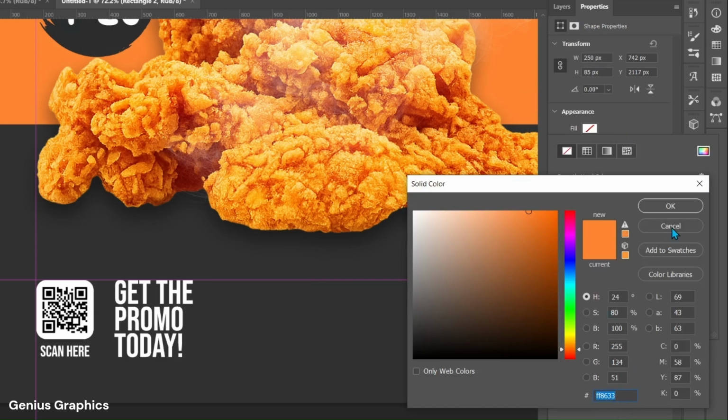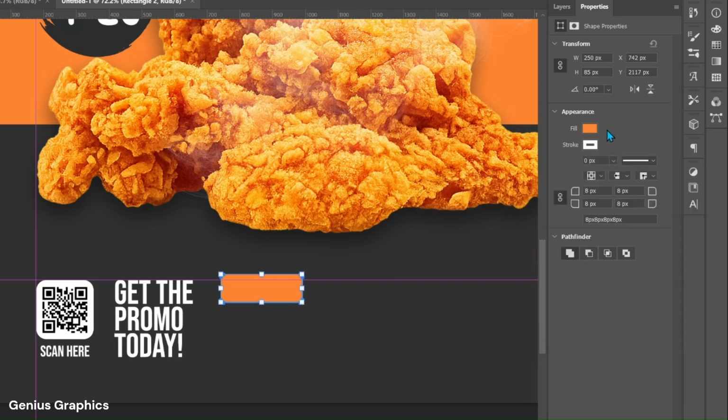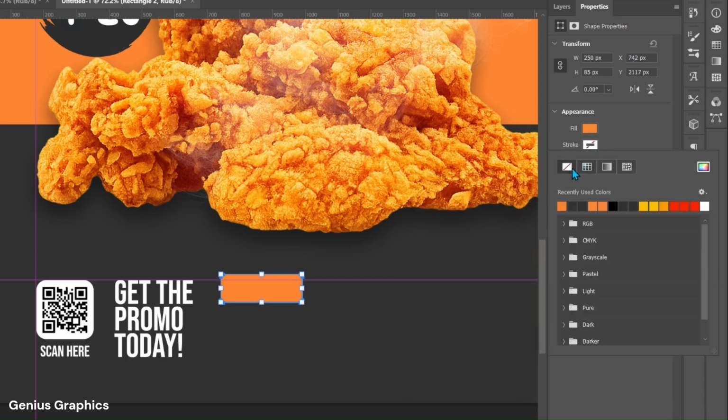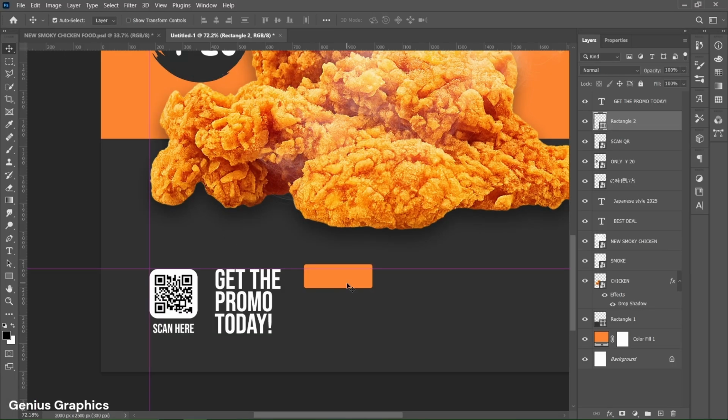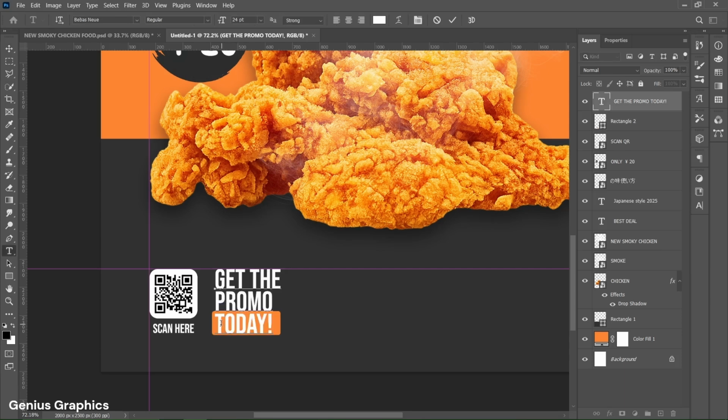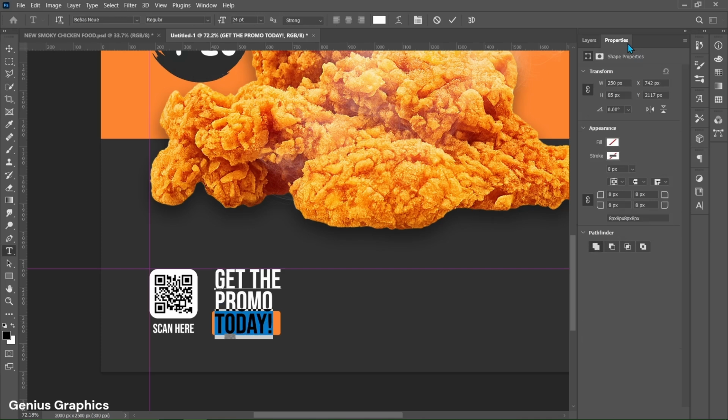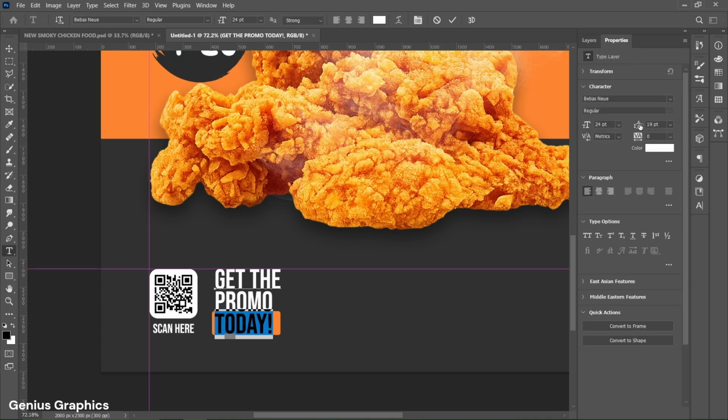Copy this hex code and stroke to none. Place the shape behind the text as shown. Select the text. From Properties, make changes in text leading as shown.